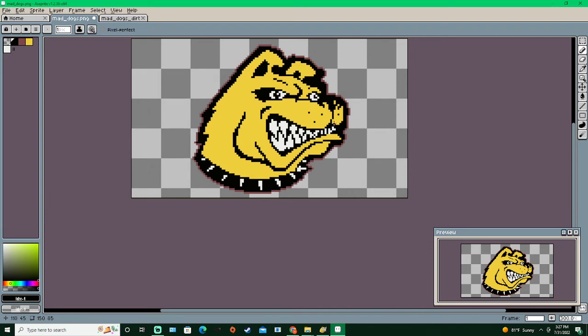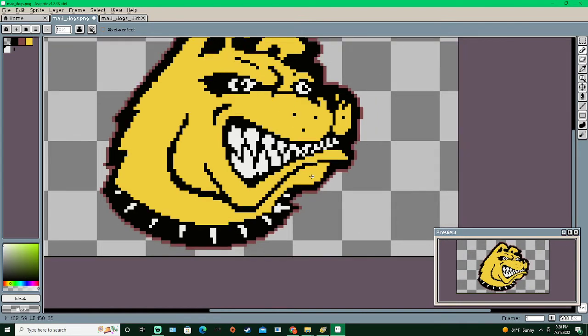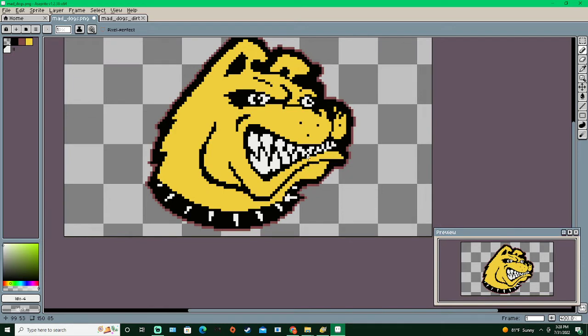Alright, so like I said, it's just a matter of going in and cleaning up and deciding how much time you want to spend on your logos. Just going to try to get a little more of the white in there to show for the teeth here.